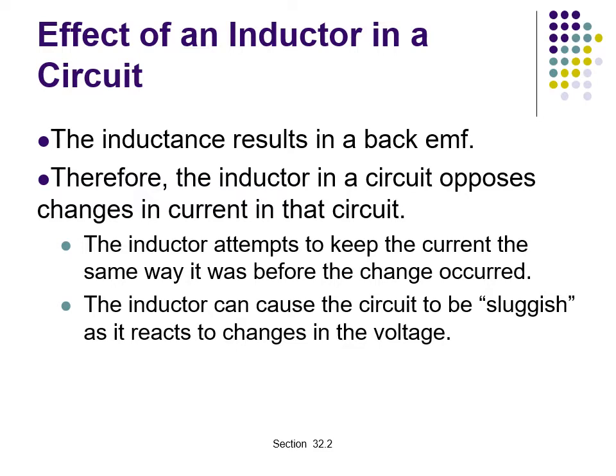Well, for example, if you have a capacitor in the circuit, when you close a loop and you allow a capacitor to discharge, a capacitor discharges like a dam breaking. You can't control it and let it slowly come out like you would a battery. A battery puts out a certain amount of current for a long time, but a capacitor will just flood it all out immediately. And so the inductor will resist that change and sort of measure out and, for a little bit, slow down the current that would be coming out.